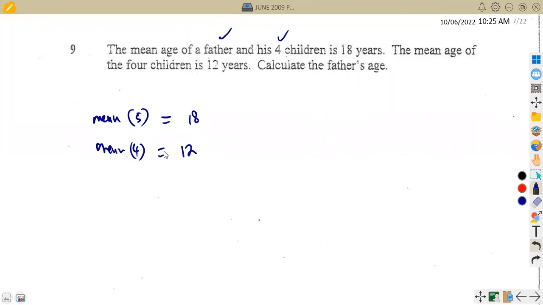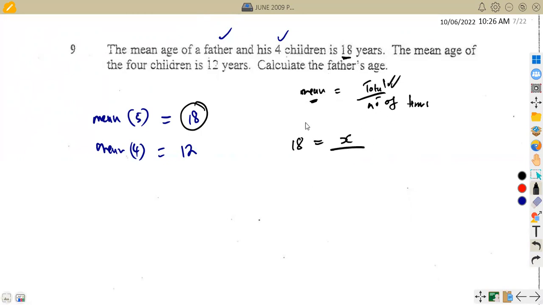So what do we simply do? We simply need the total, because here we are given the mean of 5 people, including the father. So what was the total of their age? Remember that I told you guys mean is equal to the total, which is the sum, over the number of terms, which means how many people there are. We need the total years in terms of their age, because we are given the mean age. So the mean is 18 when they are 5. 18 is the mean, which is equal to the total. We do not know this total, so you can just put it as x.